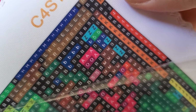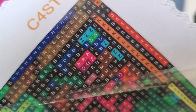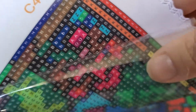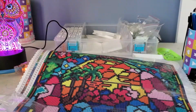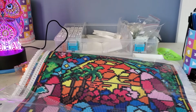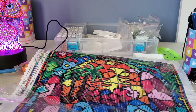This is a round kit though, so it does look like it has the options of having squares in it. I did see some square kits on the site, but there weren't a lot of square kits. There are a lot more round kits.